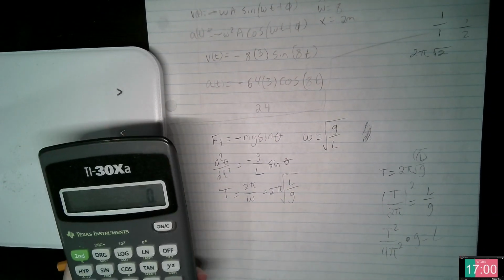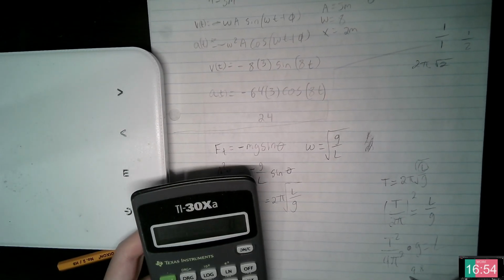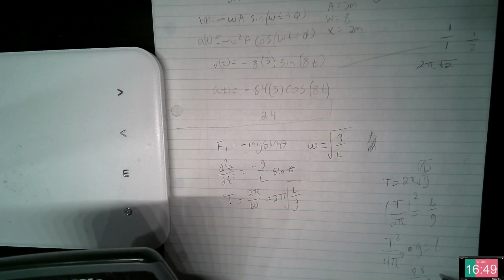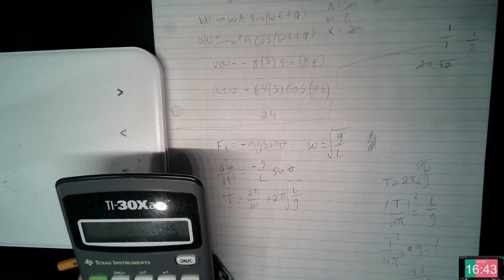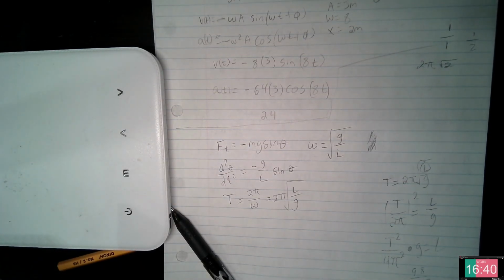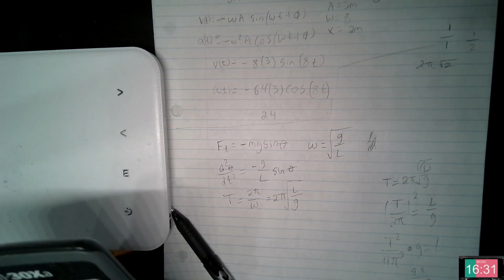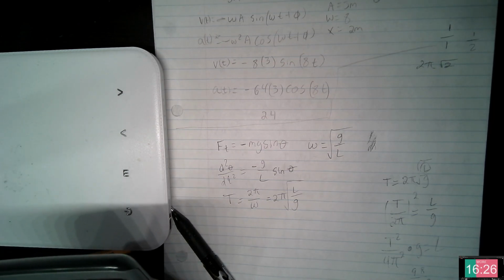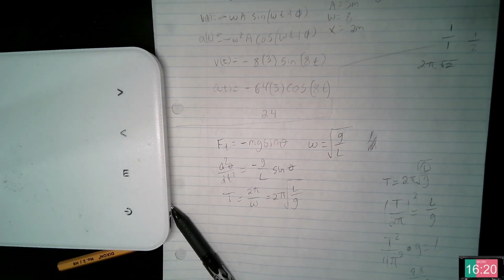You do T, where the period is 1 second. So it would be 9.8 over 4 pi squared. 9.8 divided by 4 pi squared. Now if you look here, 2.8. Hold on, I must have done 1 squared times 9.8 divided by 4. 2.48. I'm really close. Like, it looks like it's not even close. What the hell? Hold on.